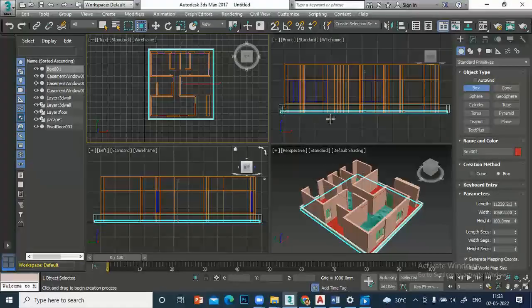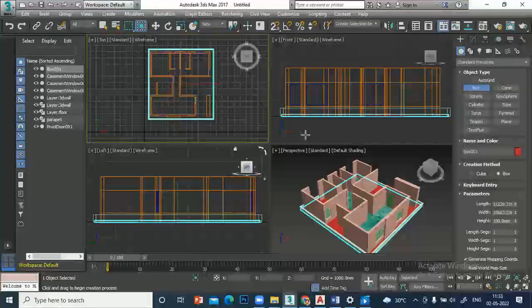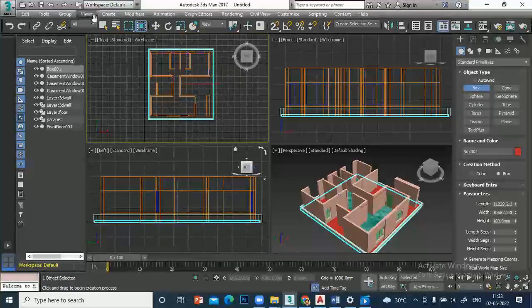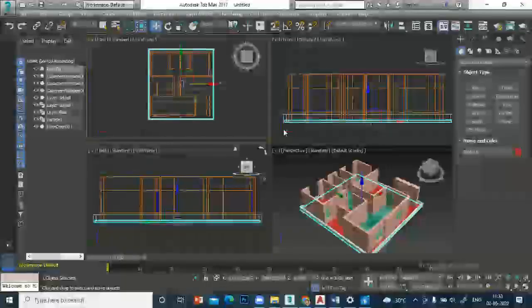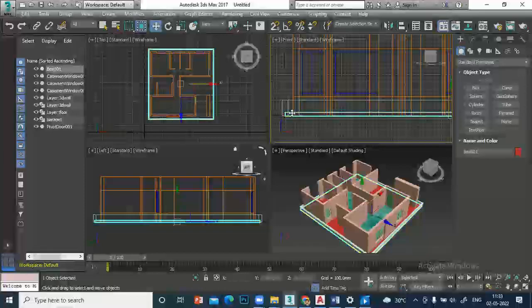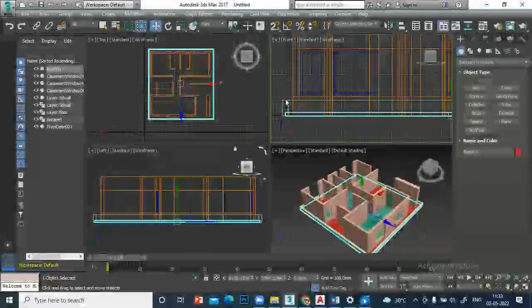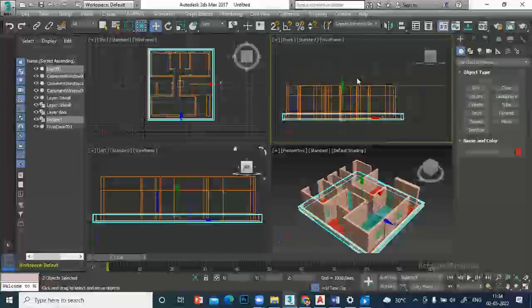So we have the parapet, we have the slab. I will select both. Control, sub, control and select the parapet.